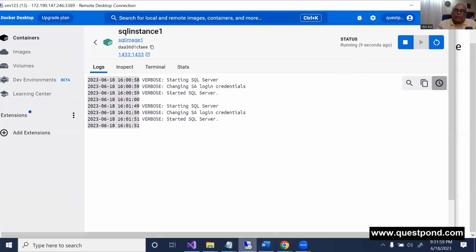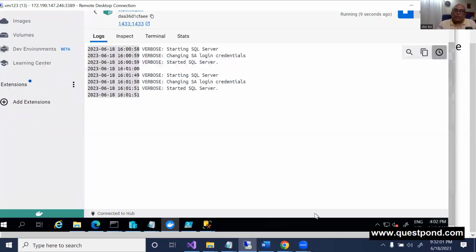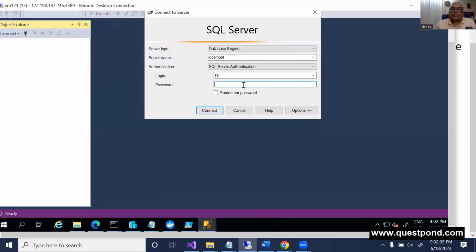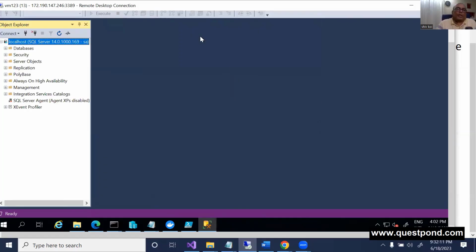So now what can we do? Now we can go and use our local host. This is our local host out here, SA and the password, which was password@123, and I should be able to connect. Voila, you can see now I can connect. Please note, I'm connecting to my Docker container. Now let us go and create a database.